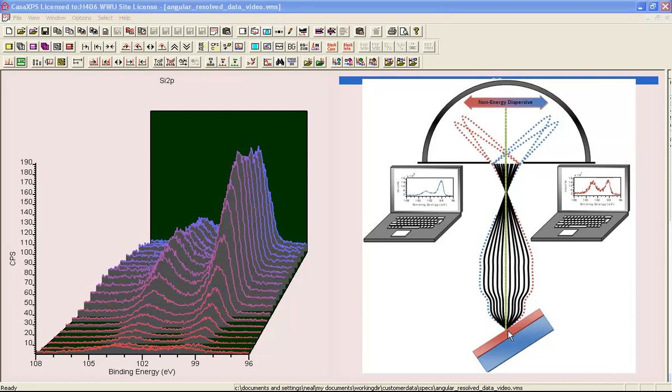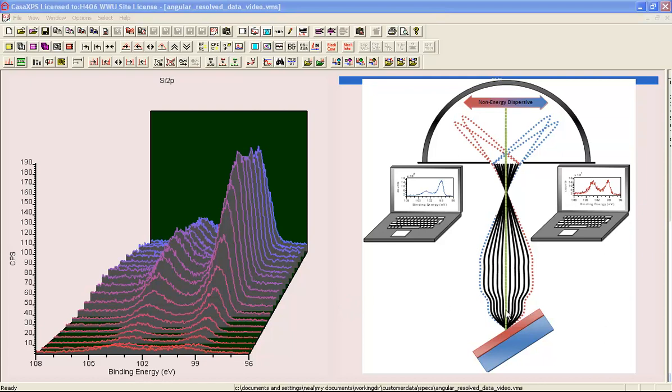If on the other hand the electrons are gathered from a more perpendicular direction to the sample surface, then the sampling depth allows us to see more of the silicon. So this blue path represents a point at which the electrons from a normal direction arrive at the entrance slit to the HSA, and then the mechanisms of the HSA transfer these electrons to the opposite side of the 2D detector, and so we end up with a spectrum that can be collected if we separate the non-dispersive data channels, showing a greater amount of silicon and less oxide.